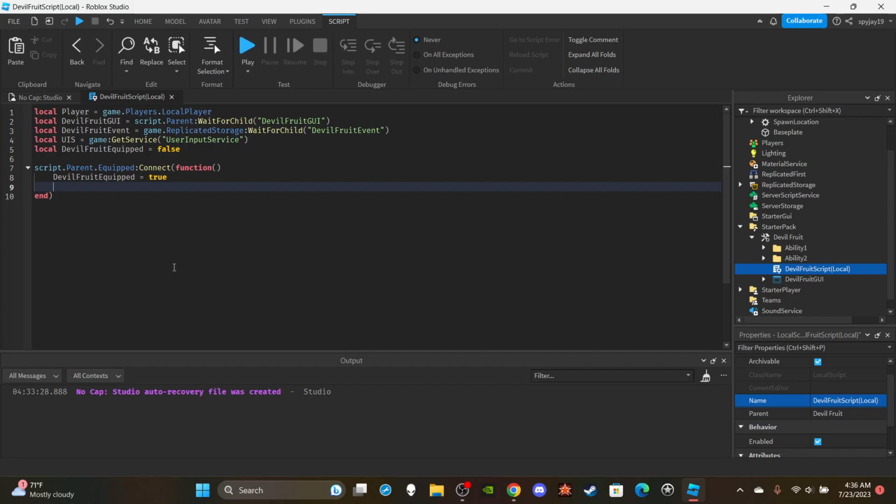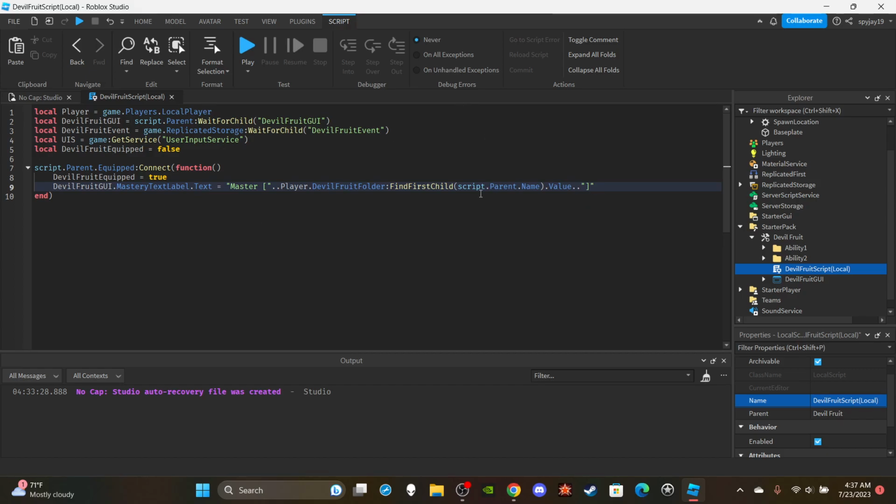But yeah. So for now, we do devil fruit GUI dot mastery text label dot text is equal to quotation marks. We're gonna say mastery, put a space, then a regular bracket. Then we're gonna do dot dot. Then we're gonna say player dot devil fruit folder colon find first child script dot parent dot name dot value, then dot dot quotation marks and a bracket to close.